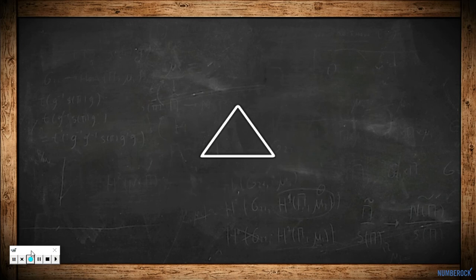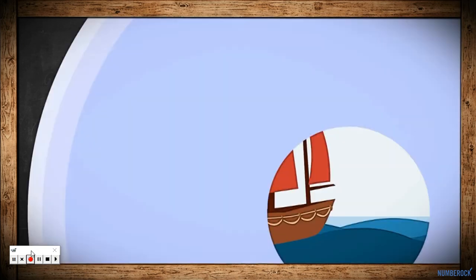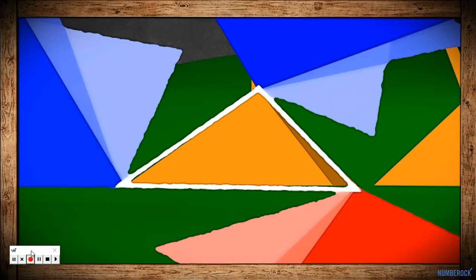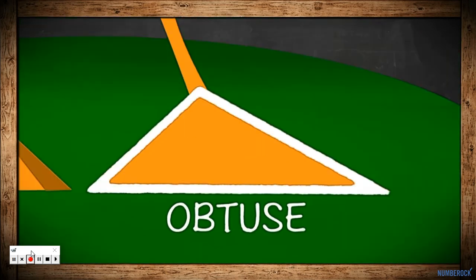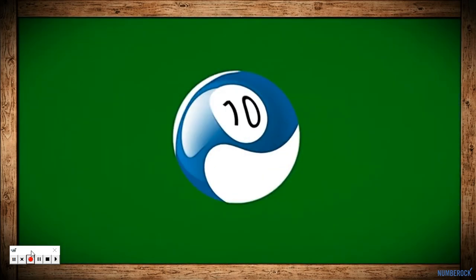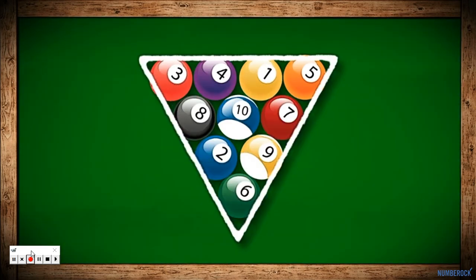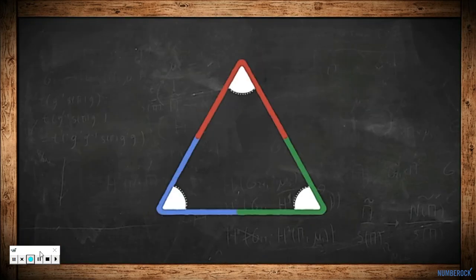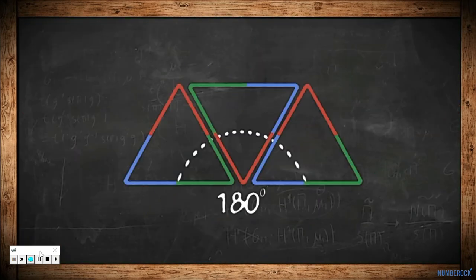Triangles by their sides and their angles, like sails out on the high seas. Can't be right or isosceles. Oh, look at the foot of this goose. It's scalene and obtuse. When you break the pool balls with the cube, they're equilateral and obtuse. If you add up every angle, there are 180 degrees in a triangle.